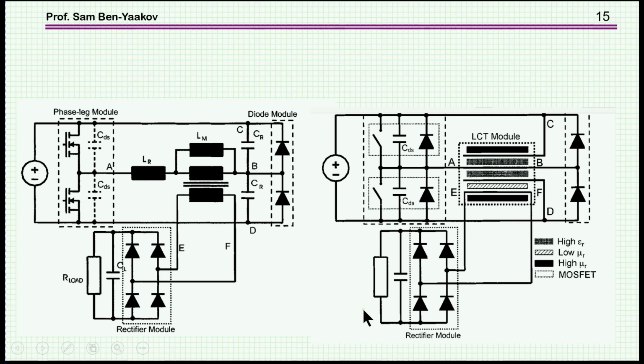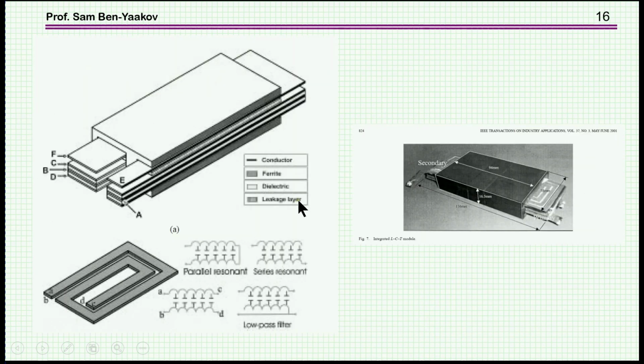Now, I'm not going into all the detail because this is above the scope of this presentation. I'll just talk a little bit about the capacitance part, these two capacitances. So what they're saying is the following. First of all, they're using flat magnetics, which has the advantage for high current, but also the area is large, so that when you have one plate above the other, a turn above another turn, there is a much larger capacitance in between, depending on the distance and, of course, the dielectric material.